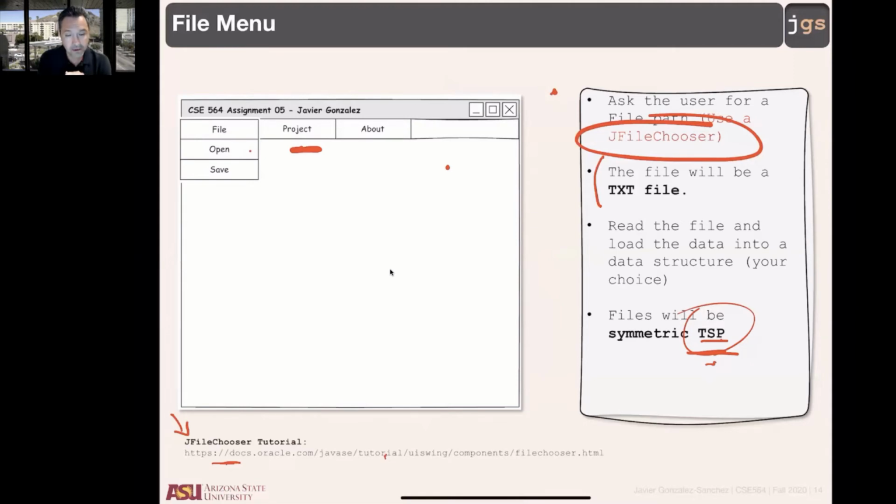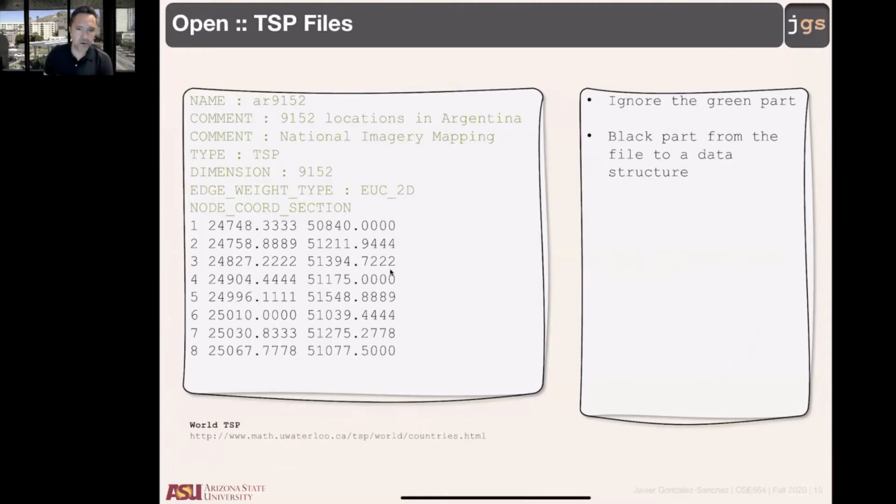Open and file, open and save, text files, and basically what you already have as the TSP files. In case you need to remember, these are the files. I am giving you the link again where you can get the files. As a general recommendation, the files are something like this.